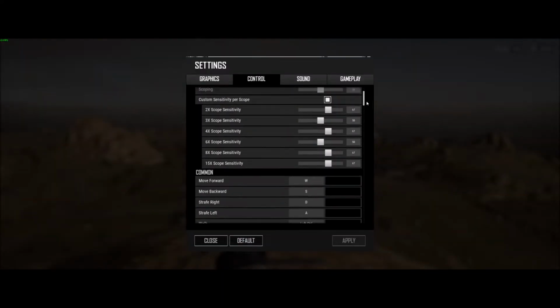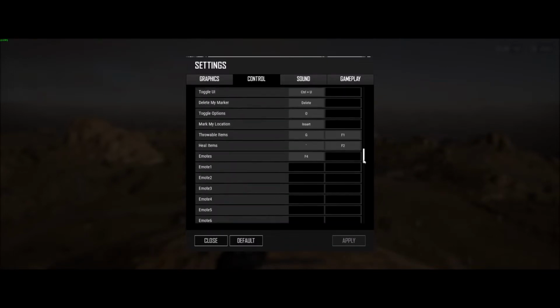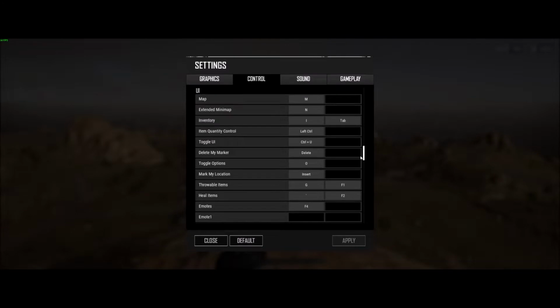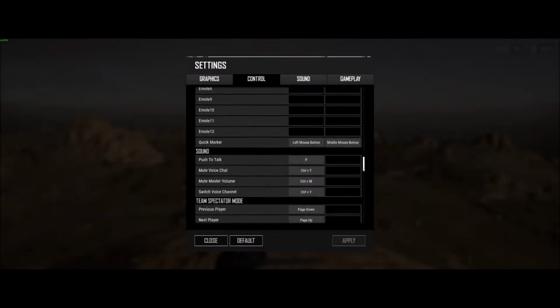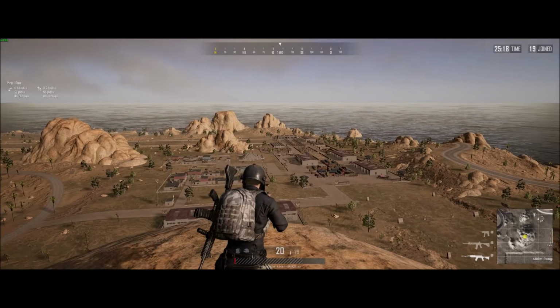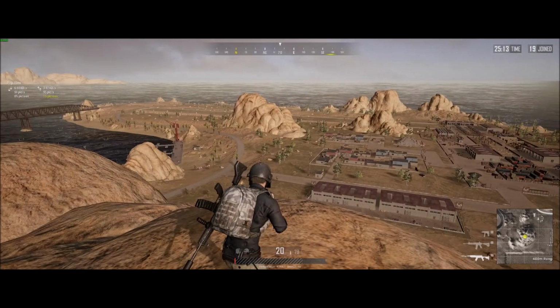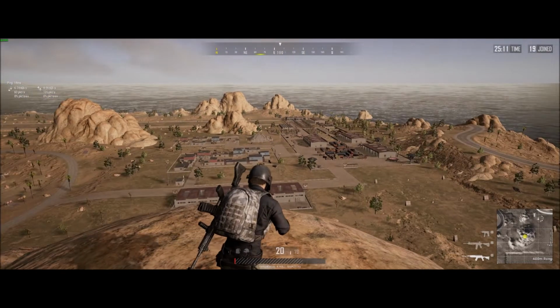Settings, control, we're going to go halfway down to the UI. At the bottom of UI, just above sound, is quick marker. I've got mine set to middle mouse button and left mouse button. So middle mouse button, no shots fired. It takes a second to update.